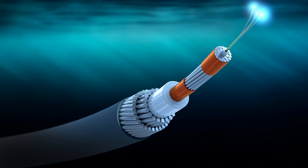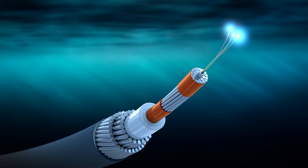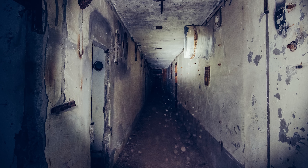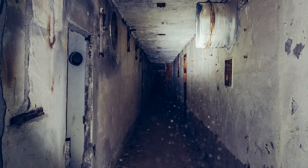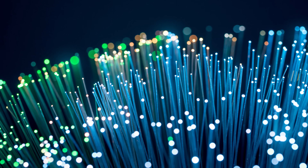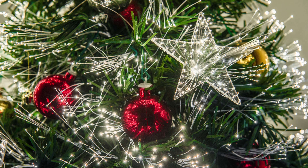But how exactly do you send light over great distances and still manage to extract information from it? Fiber-optic cables have to carry light for literally thousands of miles, like across oceans. Yet if you've ever shined a flashlight down a long hallway, you'll know that over any more than a short distance, the light scatters and eventually becomes too dim to make out. Well, that is where optical fibers come in — those really skinny tubes that make your Christmas tree look nice have some special characteristics that allow them to work over incredible distances.